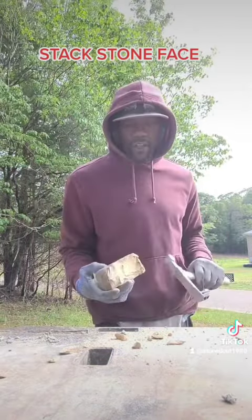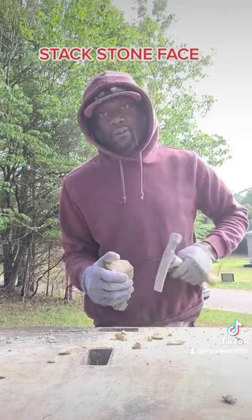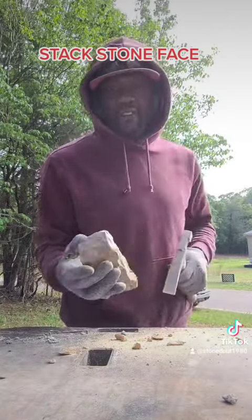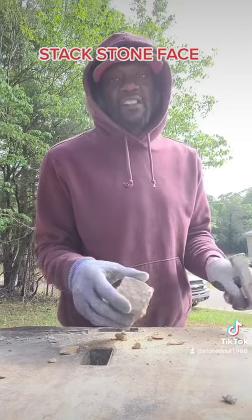Remember, you're gonna have two stones. That sandstone, you're gonna have to hit a little bit easier. But this right here is a real Tennessee field stone, so you're gonna have to really put your arm into this. When you want to get that face like that, that's how you get that face — you take your chunk off this side, flip it over, take your chunk off this side, then you work that middle piece out of there, and you got the whole face like that.